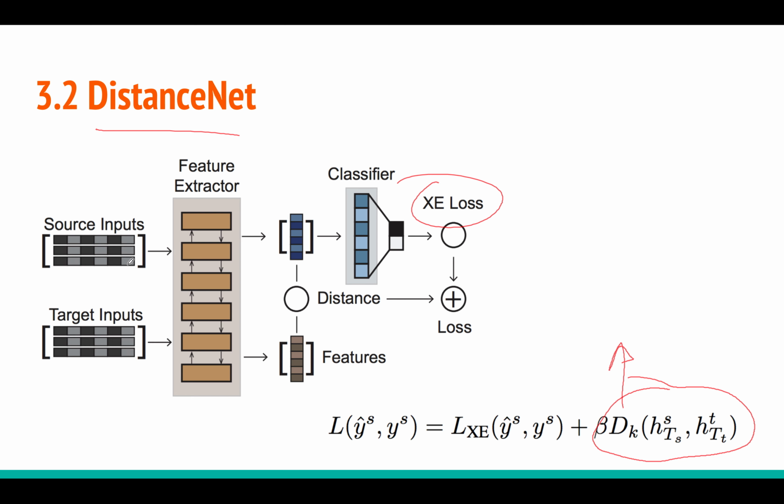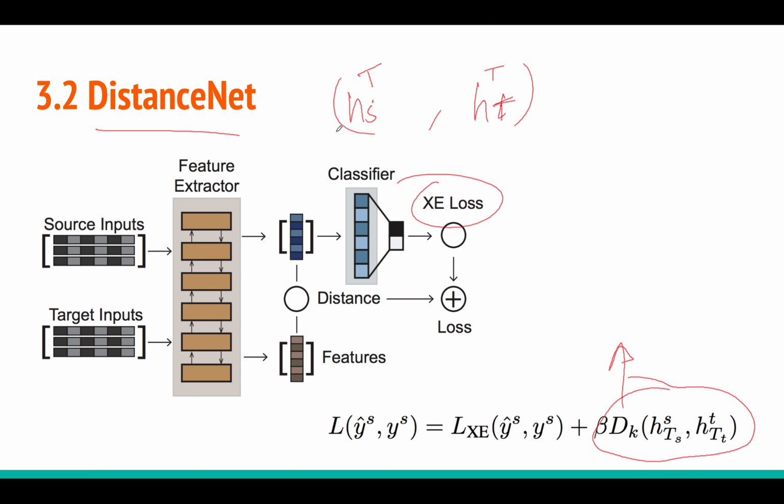How do they do that? You have source input, which basically has the labels, right? And targets, we don't have the labels. So the source inputs are basically a set of sentences, and along with their labels you feed it through a feature extractor. In our case it's an LSTM, and that gives you one vector called H source of t, right? If you have one input, you do the same thing for the target input. The target input doesn't have the label, so that is going to be H target of t. So these are the vectors I have.